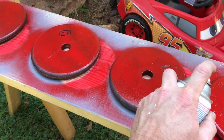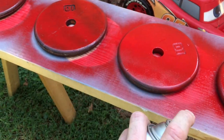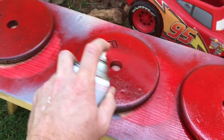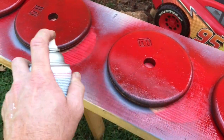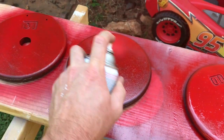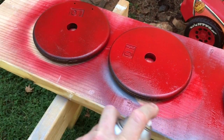Okay, after just a few minutes, we're allowing that first little coat to kind of tack just a little bit. We're actually standing on the other side, putting another light coat on. So it's kind of like a double coat in a way, really. Now we'll let this sit for a full 5-8 minutes or whatever, and then we'll come back and do the same process again.